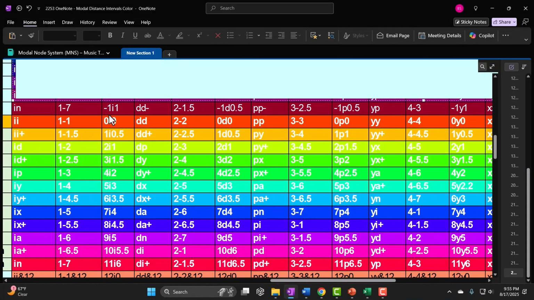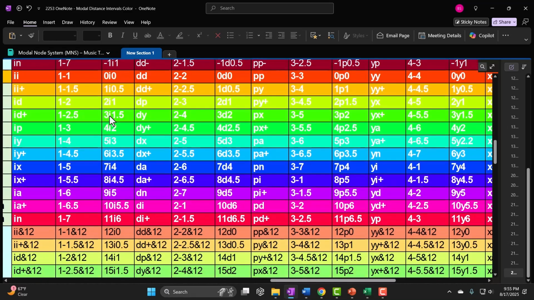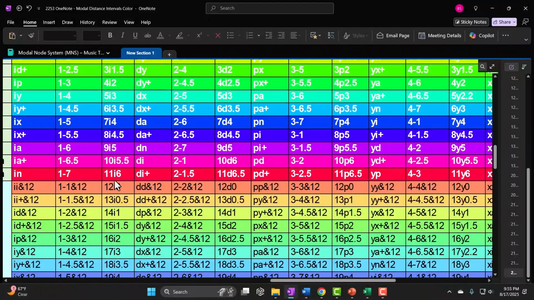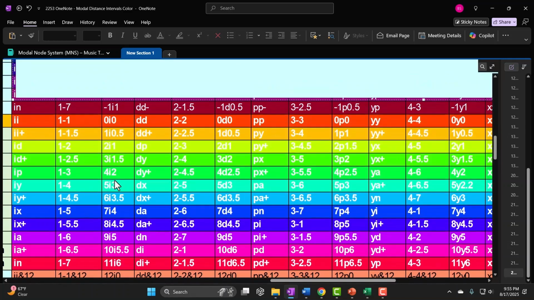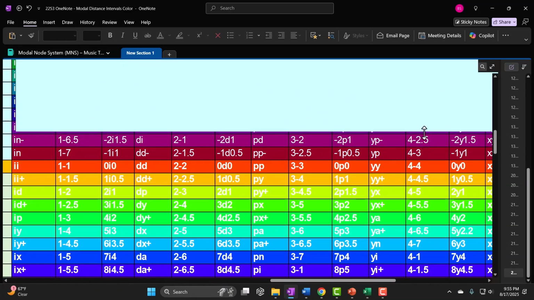This makes sense because if I start on the Ionian node, if I think about it as a circle, I can go 1 step backwards in the 12-step circle, or I can go 1 step backwards in the 7-step circle, which would be equivalent to going 11 steps clockwise in the 12-step circle, or 6 steps clockwise in the 7-step circle, right? So it's going to be the same color representing 1 step back, which was punch. So then here, if I go 2 steps back, same idea, it's going to be -2 from the Ionian node, second -1.5 modal half steps.